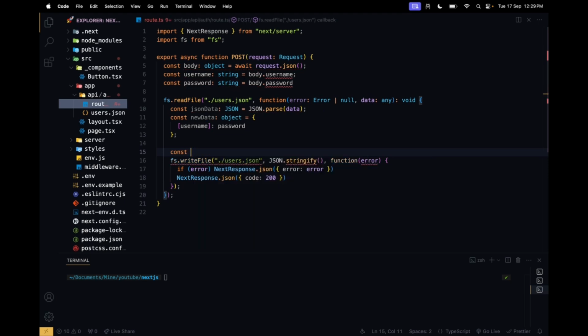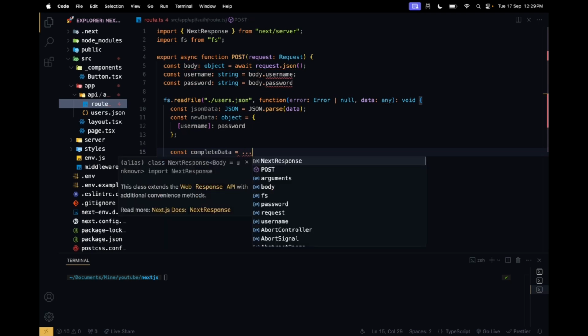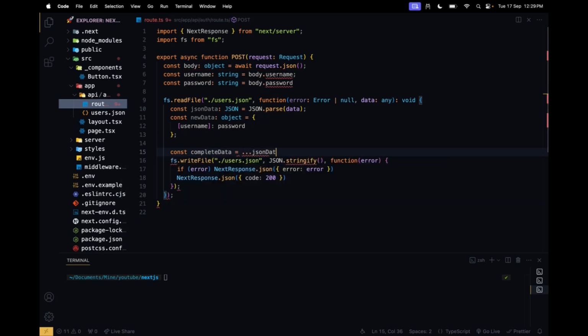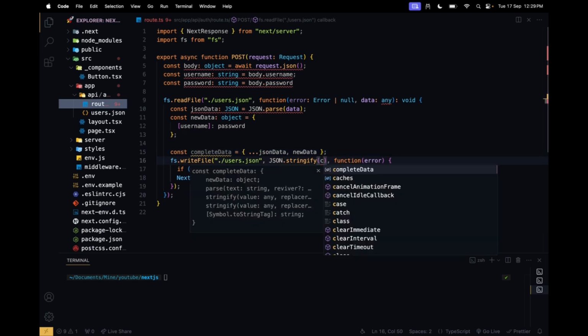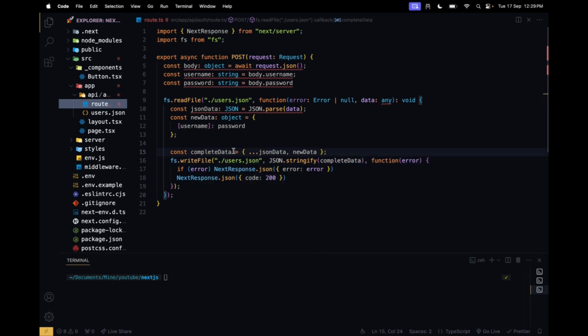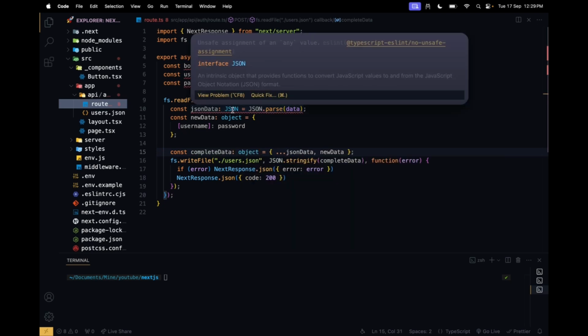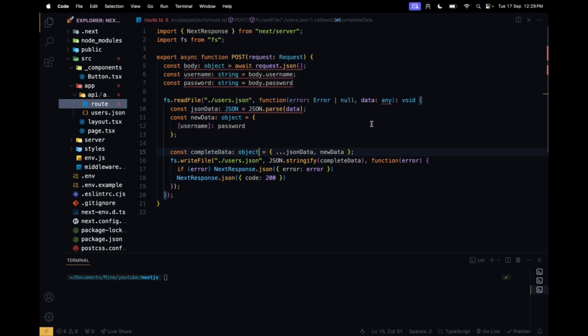We'll make complete data is JSON data with our new data. Perfect. So we'll just put complete data here and say that this is an object. So this is where we got the problem.